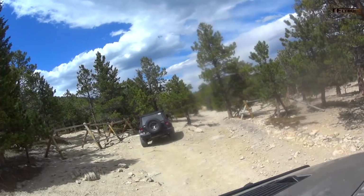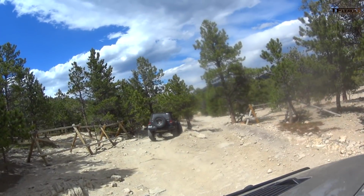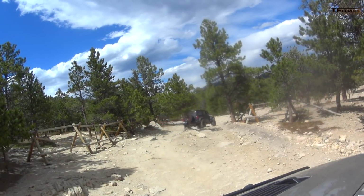Okay, I'm getting your spots over this one. This is kind of a... It looks innocuous enough, but then I saw Tommy at full articulation. I don't think he could have gone any further without lifting a wheel. It's mostly rocks. Pretty dangerous. Hummer should be okay. I don't know about the ground clearance on the Toyota. All right, Tommy's gonna spot us again.